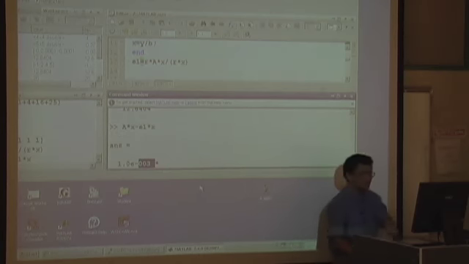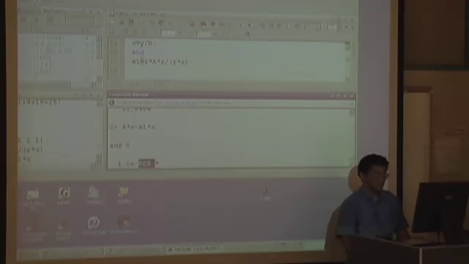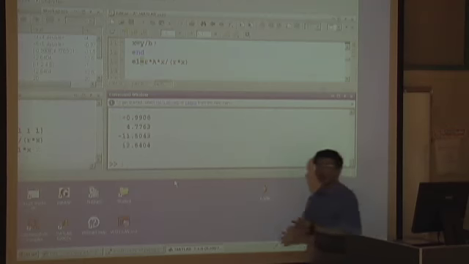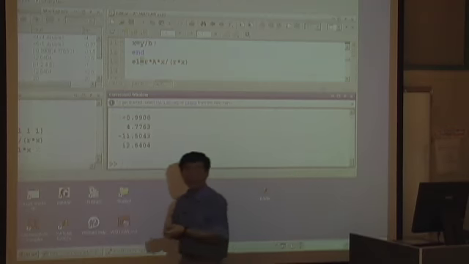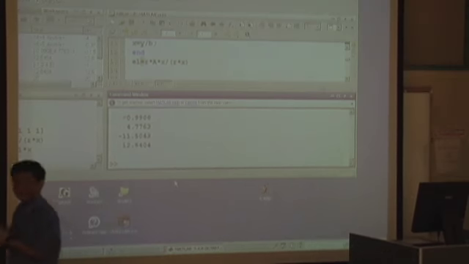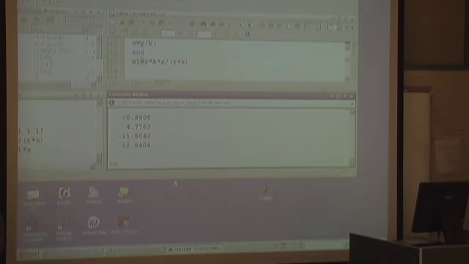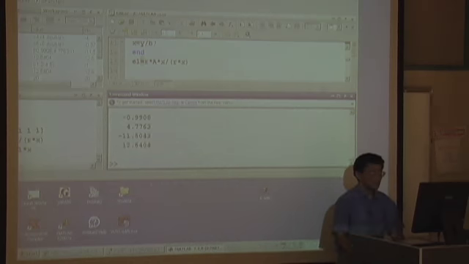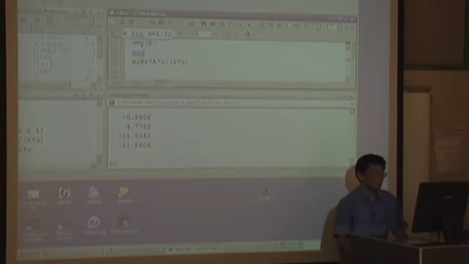But still, I do not confirm that E1 times x is what we expect. Still okay, the error is very small. In other words, it's an eigenvalue and eigenvector, right? Do you follow me or not? Now, by the power method, I found an eigenvector x, and I also found the eigenvalue. So let's call this V1. So let's call this x.